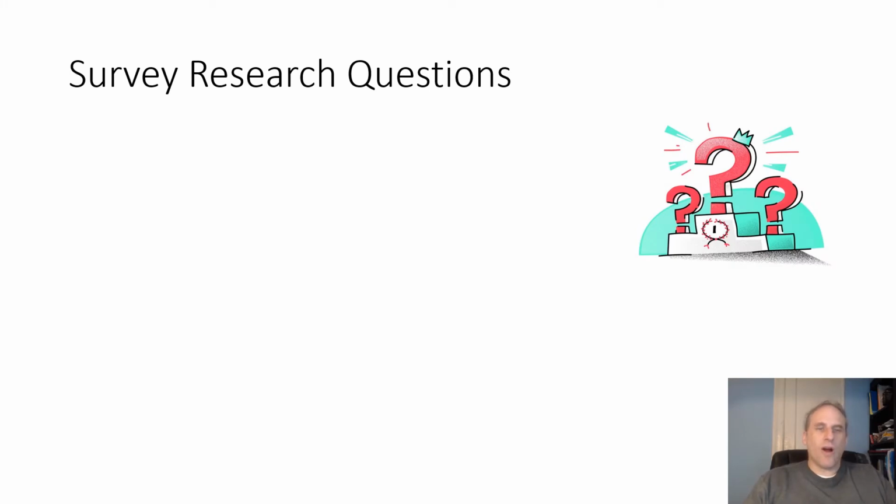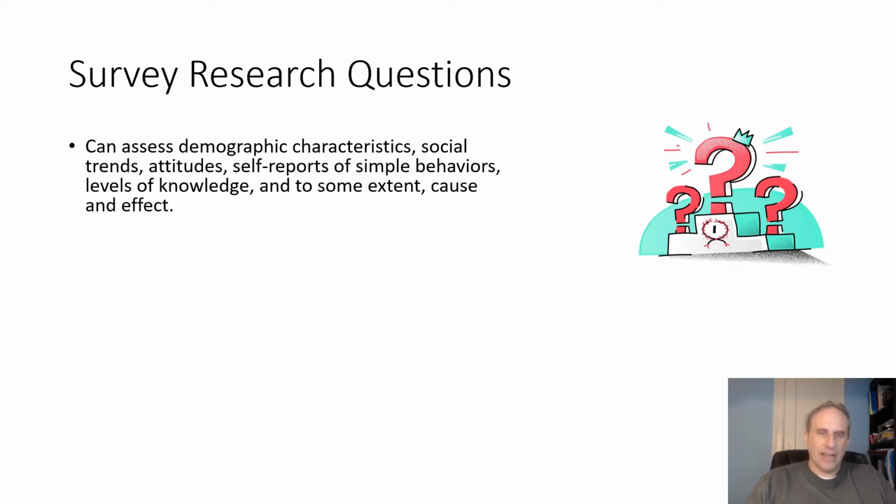Now, what are appropriate survey research questions? Since you're asking about a sort of narrow set of possible answers, you have to have questions that are defined. You can assess demographic characteristics, social trends over time, attitudes, self-reports of simple behaviors, levels of knowledge, and to some extent, cause and effect.